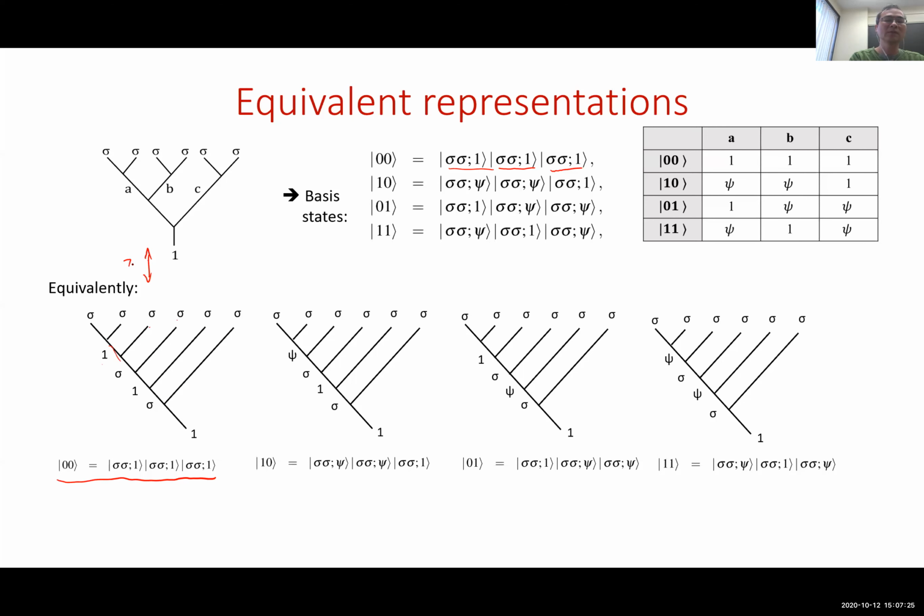It's a different graph, but in this case it represents the same state. And you could also do this for the second one. Let me explain a little bit. So the first two pair fuse to psi, second pair fuse to psi, but we can write the first pair fuse to psi and the second pair also fuse to psi.